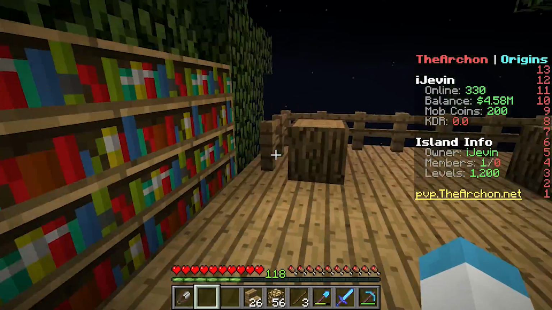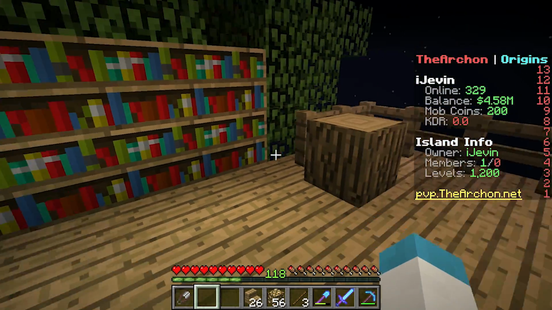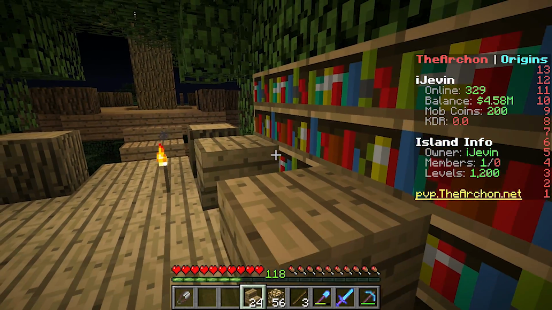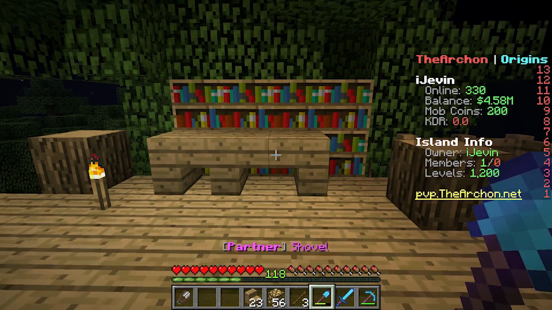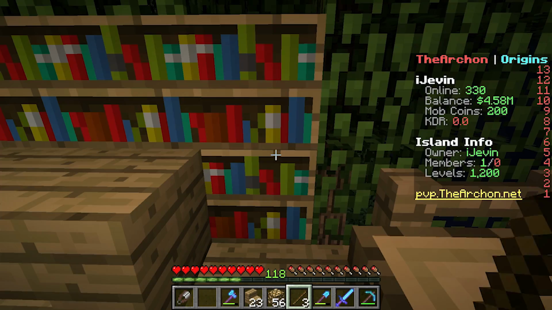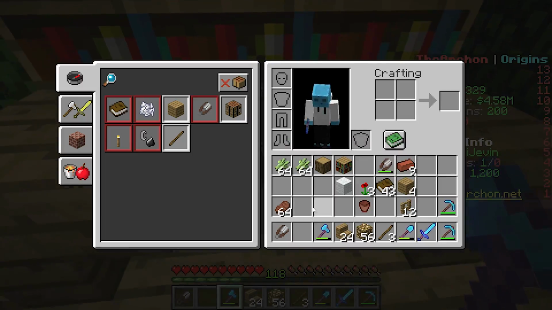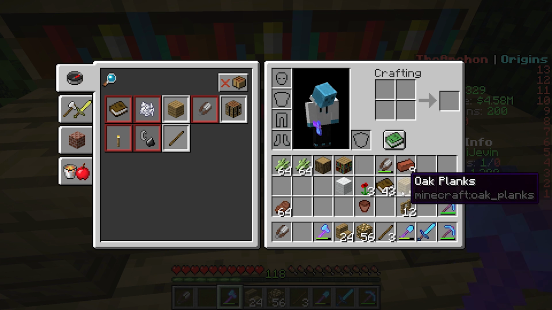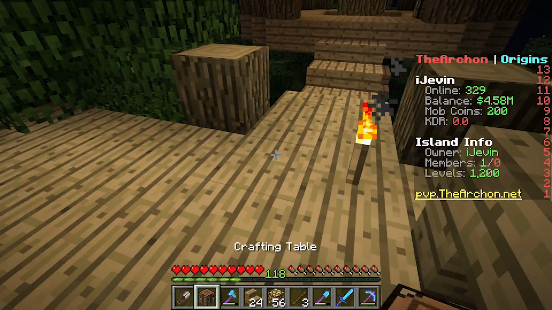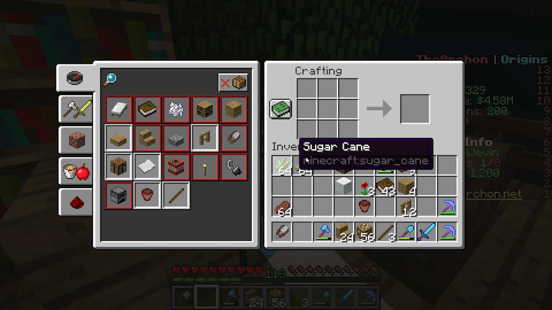So you walk in, you got your little bookshelf. We should probably have like a little desk right here. What if we do like this and this? That could work. Hold on. Let me grab my axe. Get rid of those. And then let me... Forgot to bring a crafting table with me. Whoopsies. We'll put a crafting table in right here. Make some slabs.